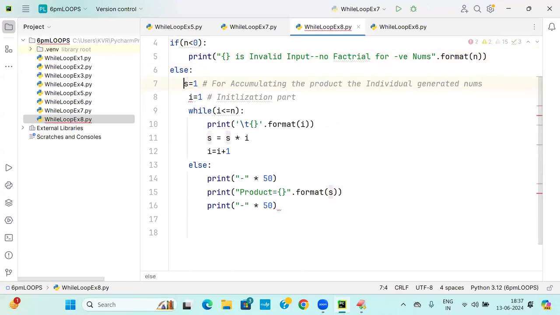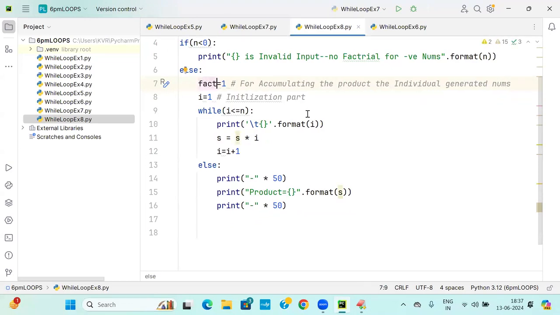I'm going to take it as usual. Fact is equal to what? 1 I need to take it. Why fact is equal to 1? For accumulating my numbers or not. Again and again I am not going to tell. 1 into 2 into 3 into 4 into 5 into 6. What is my initial multiplier? 1. 1 plus 2 plus 3 plus 4. What is my initial additive identifier? 0. These are all blind rules, and the understanding rule also I said to you.